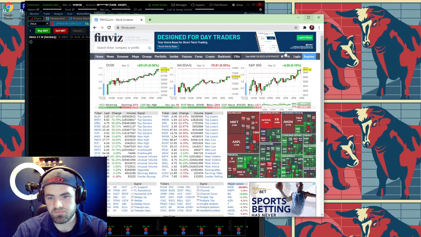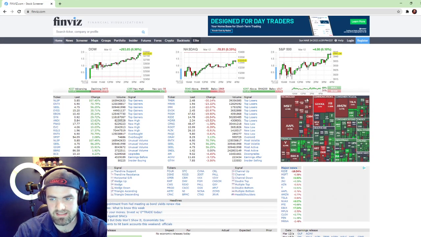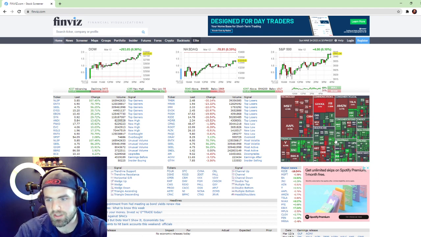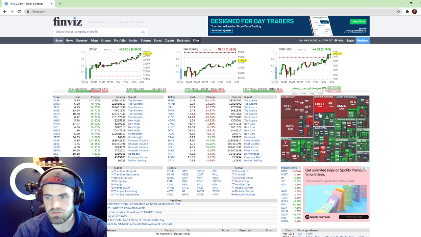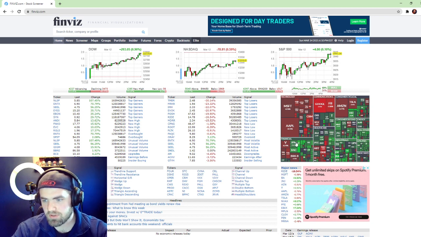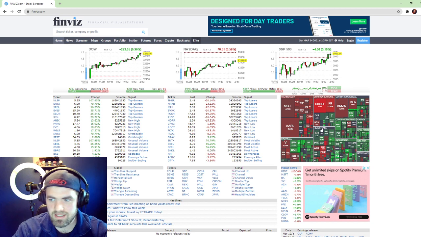So looking at Finviz, you guys can see that this has all of the top 3 indexes, and then right here we have the S&P 500 broken down by color. So you can pretty much look at it and instantly know what sectors are going up or down. Technology did get hit pretty hard. Financial did pretty decent. We had a couple stocks moving, but we also had a couple stocks fall. So you guys can see it was kind of a mixed day in the market.